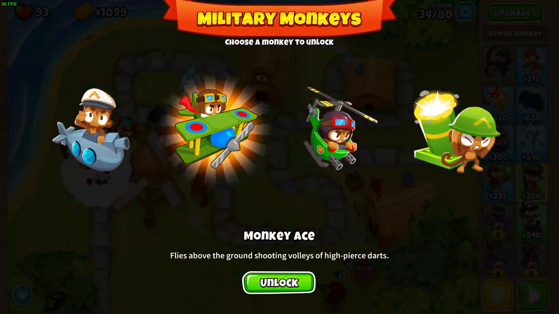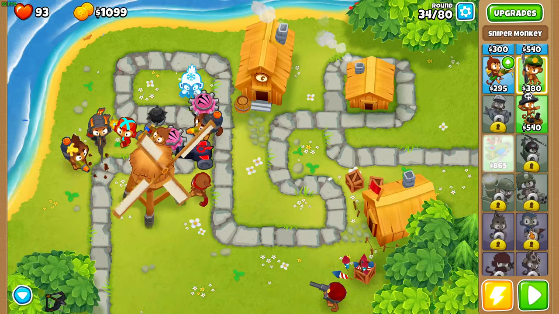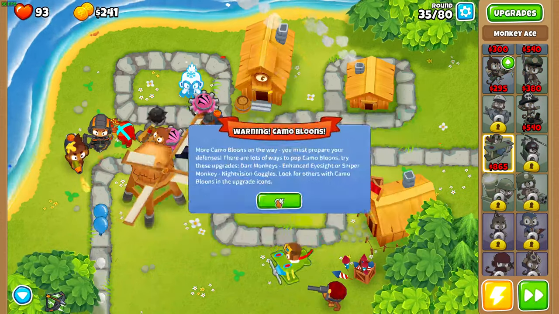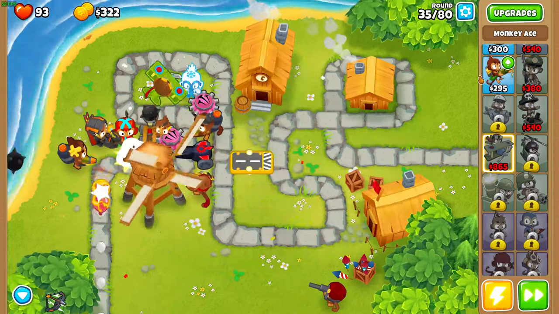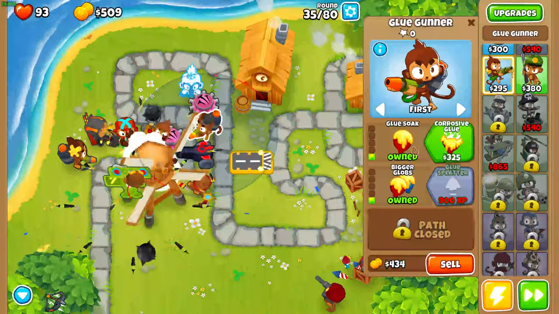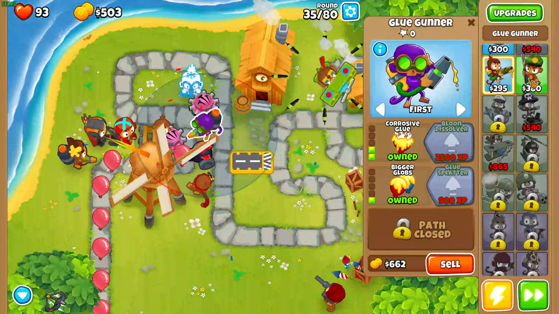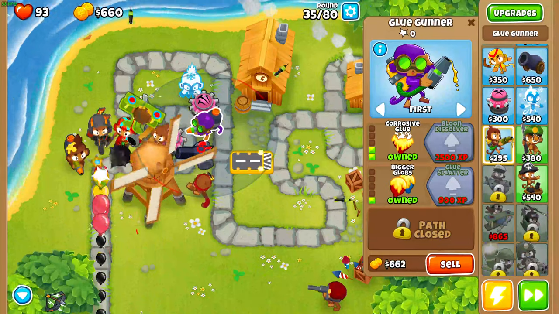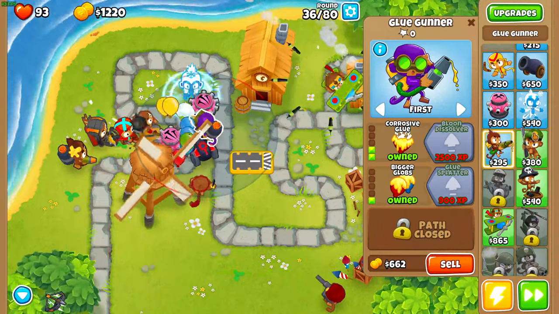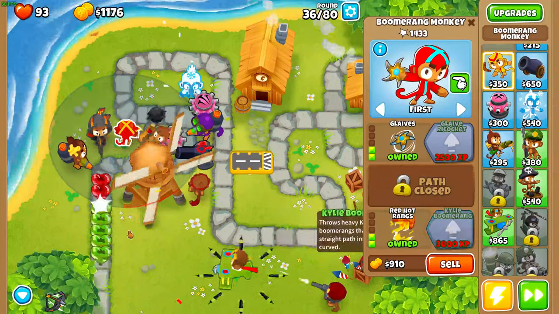Oh yeah, I like this. Ace. Put this ace down here. There's going to be more camo blue. Corrosive glue? Now I can start popping balloons. Oh, there's rainbow balloons. We haven't gotten to the Moab yet. Hot red ring.